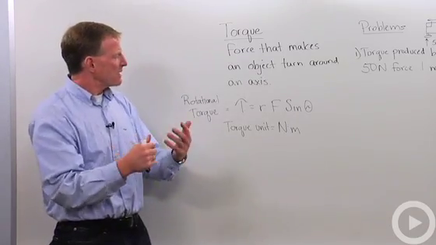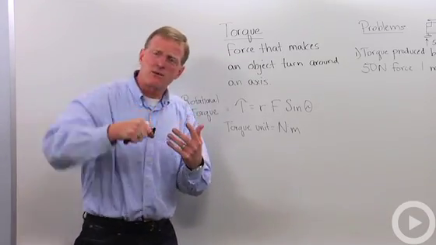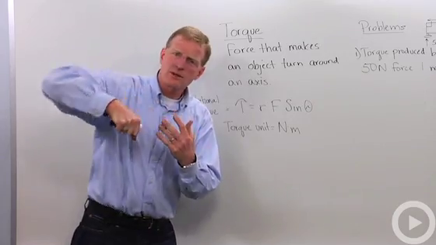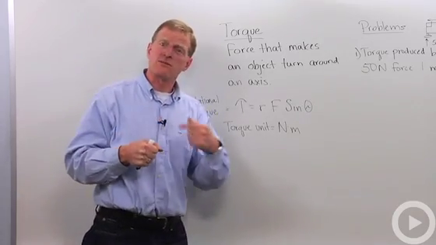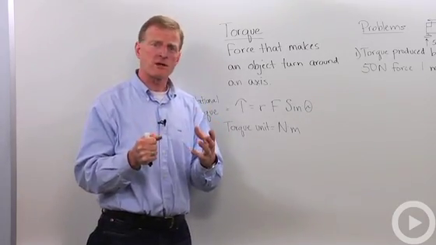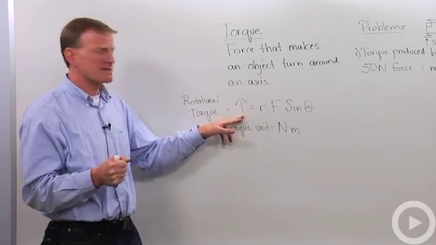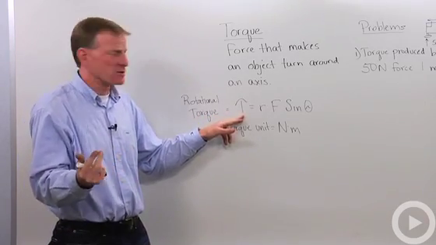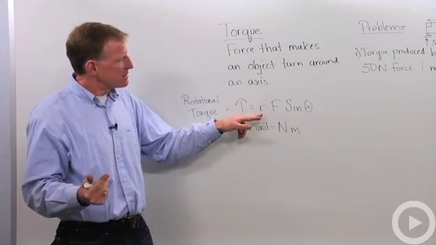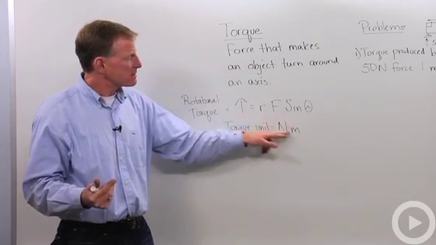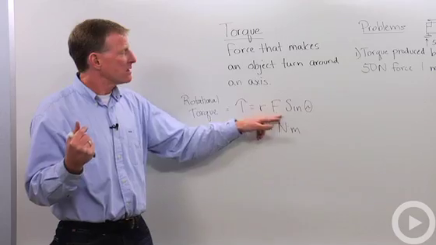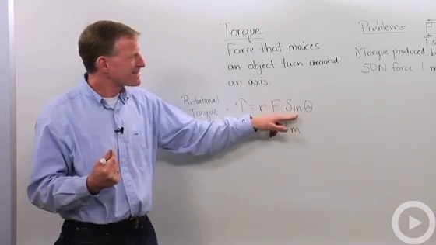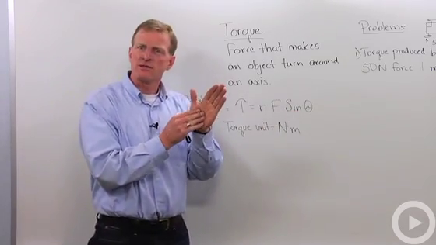Now let's look at how we could solve for that rotational torque, that force that we use to move things around an axis, okay? So the formula we're going to use for that, torque, this is actually a Greek T called a tau. Sometimes it's written as a regular T, but torque is equal to the radius, that's the distance from the center, times the force, times the sine of the angle of the force that's applied.